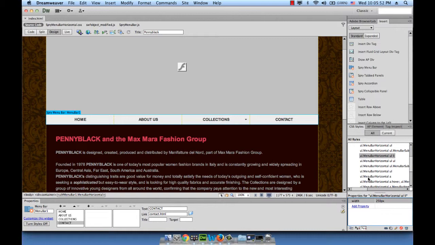We're looking for the A, right? Because the A is the words and the color and all that. And let's go ahead and make changes. So for the background color, we want this EEE to change to FFF, so white. And then we want the color, so the color of the text, to be 1E1100, which is a dark brownish color. Okay?